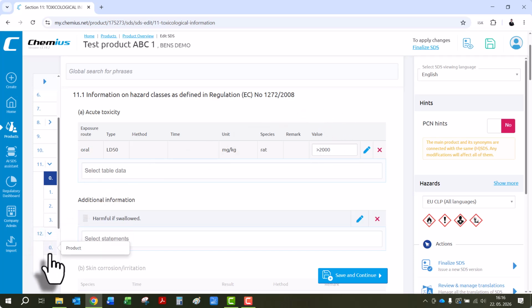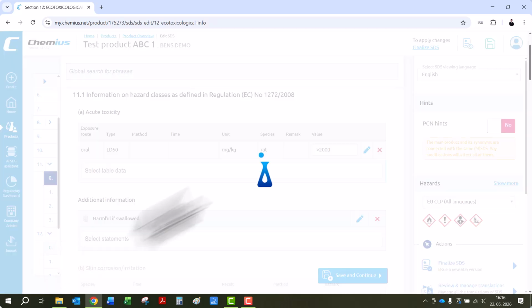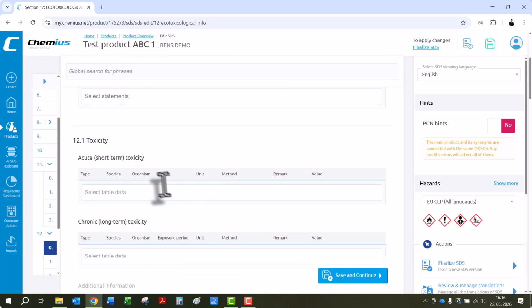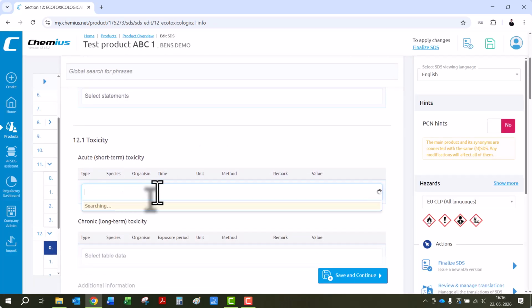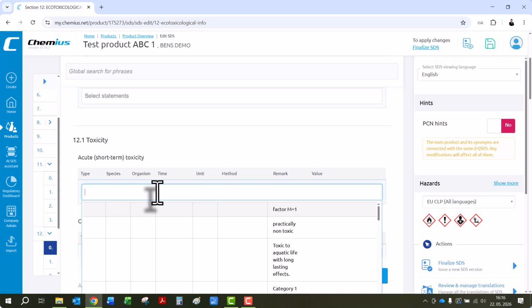And if we do go to section 12, we are greeted with exactly the same approach for environmental toxicity. We can enter the LC50 value for a specific type of fish.